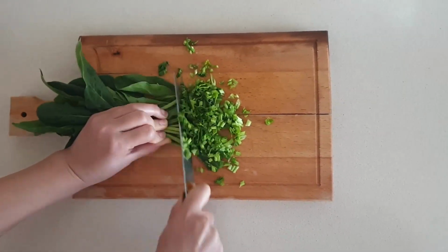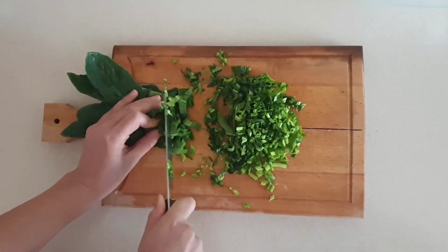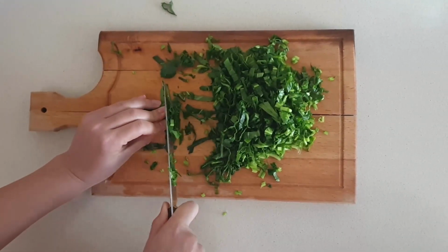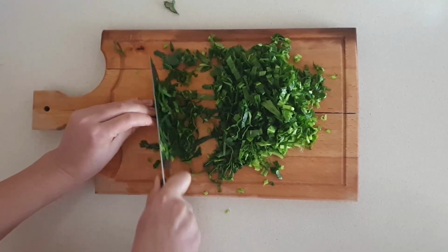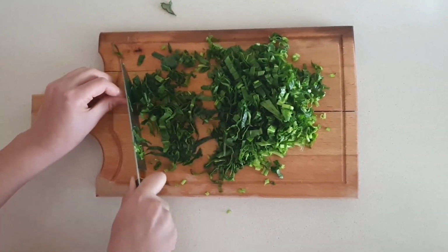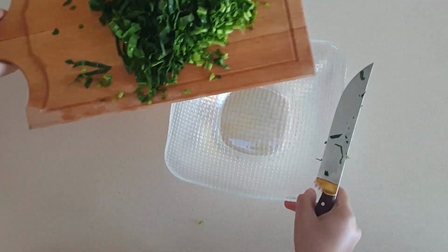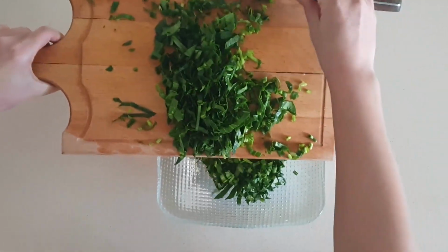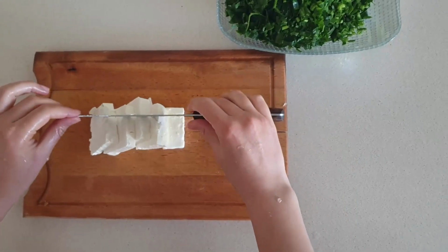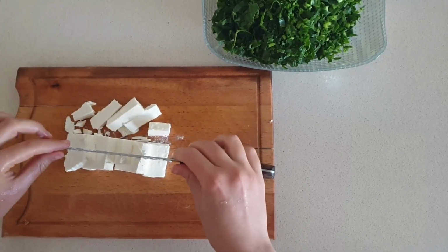Finely chop the spinach and put it in a bowl. Chop the white cheese, then add it to the spinach.